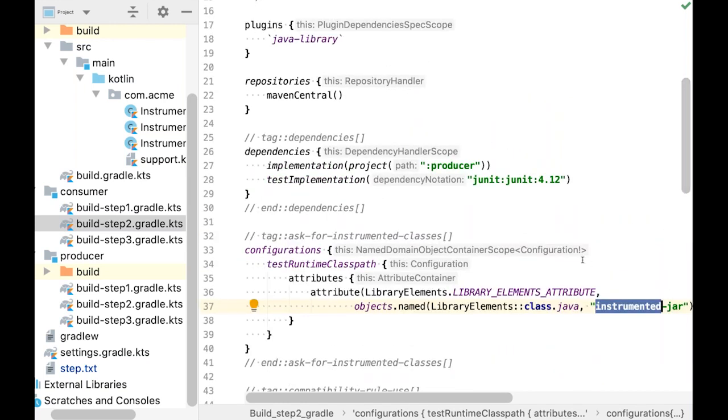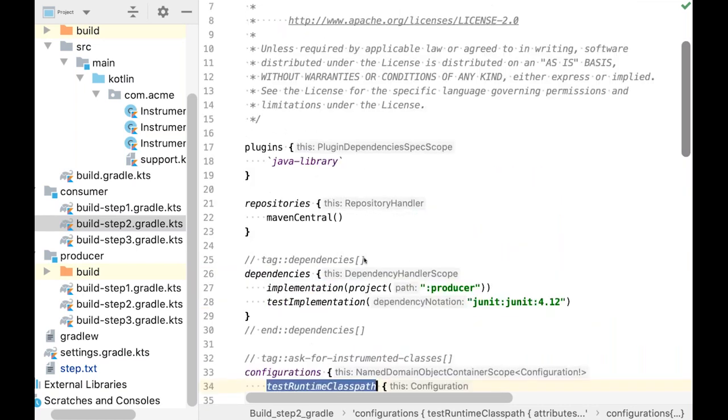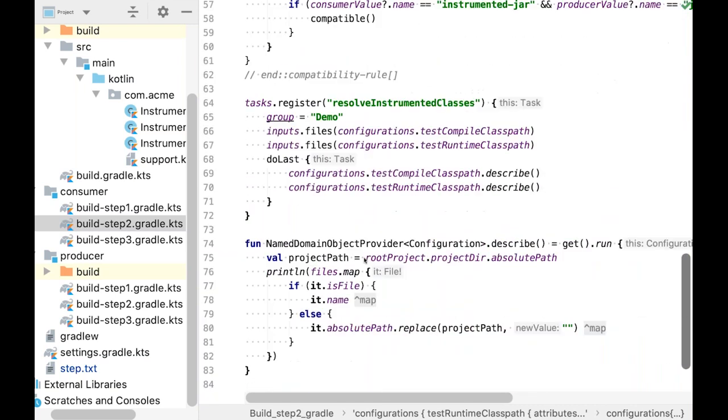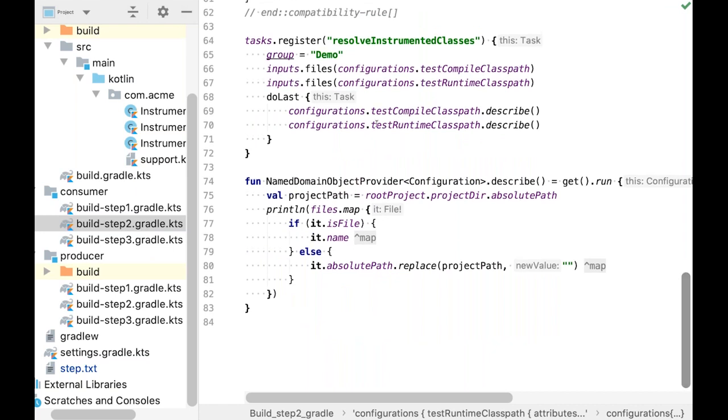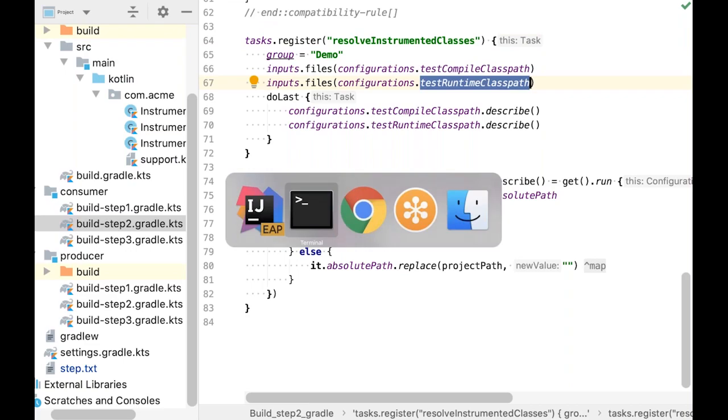So doing this, what I have is an explicit mention of the TestRuntime class path. So if I go back to the console and run this, I should see a difference in the resolved configurations, right? So when I execute this task, I'm going to dump the testCompile class path and the TestRuntime class path, and let's see what it does.